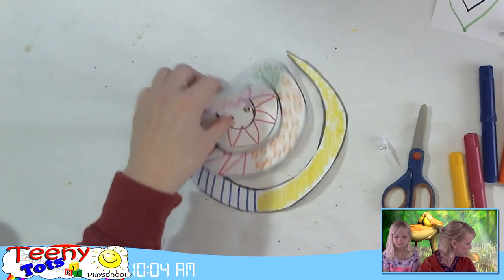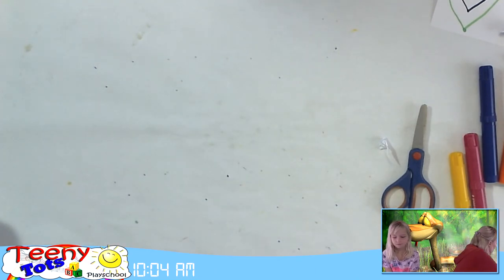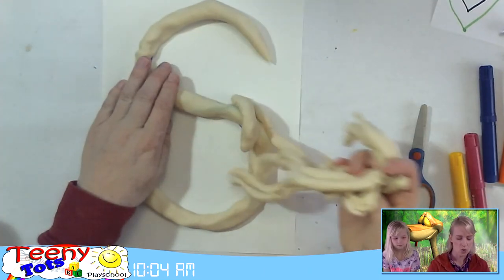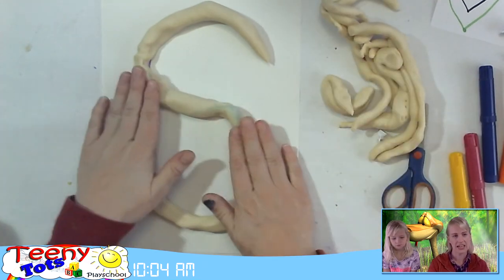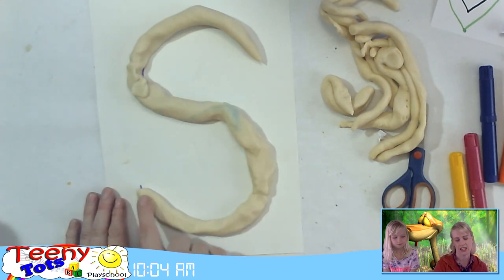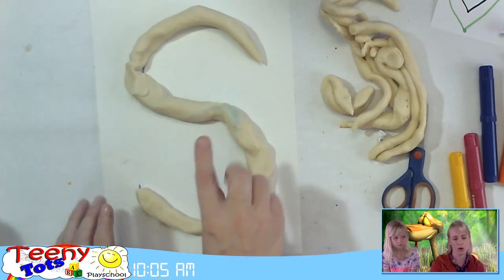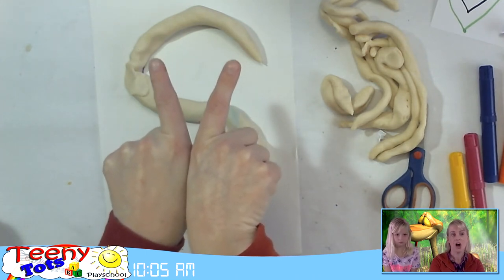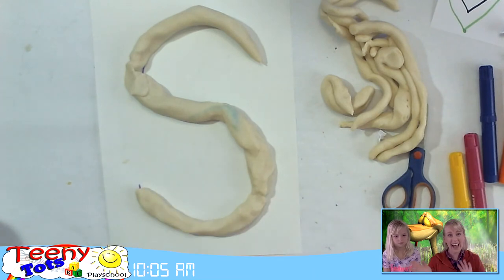Okay, we did Sammy snake today. Remember Sammy snake? I want to just get my Sammy snake for you. Okay, all the snakes are on top of him. Okay, we did our Sammy snake today. And the snake has got a forked tongue, okay? So it looks like that. Okay, and what do we do when we see a snake? Do we go, a snake? No, we don't do that. Okay, we stand dead still. And we let the snake crawl past like that, okay?